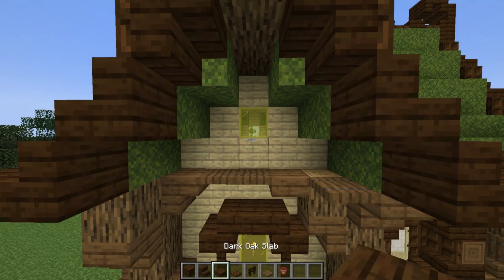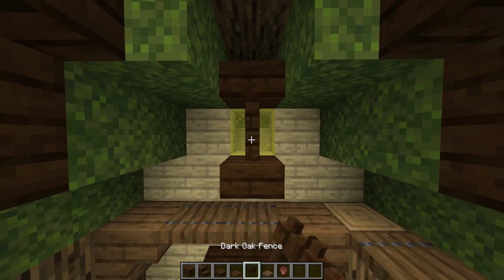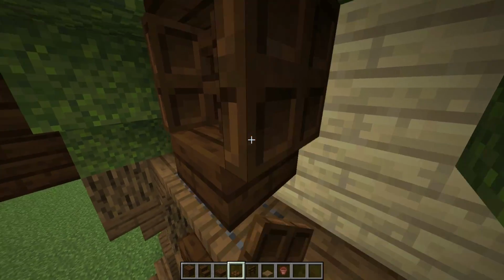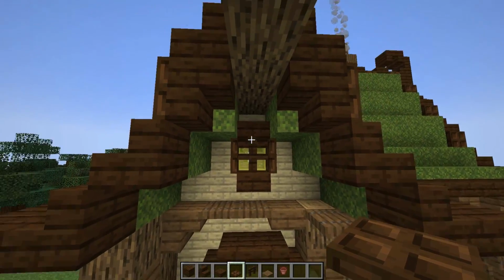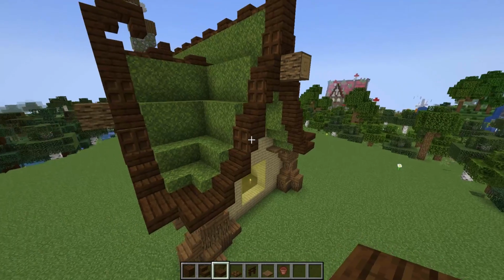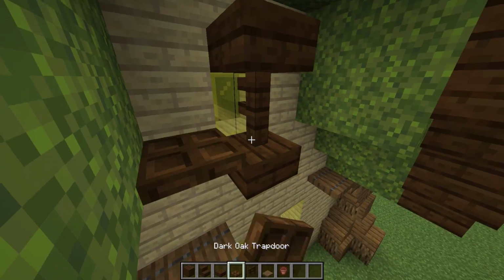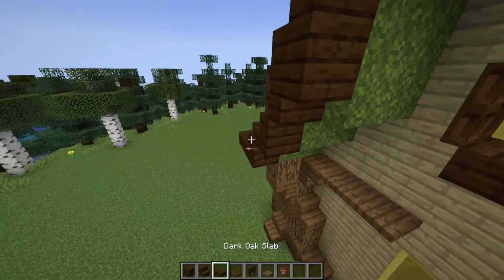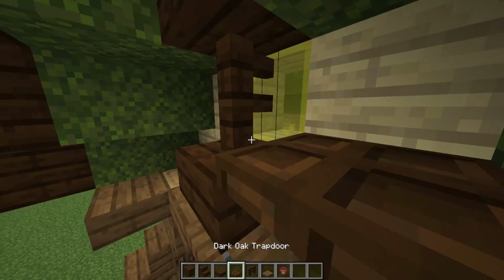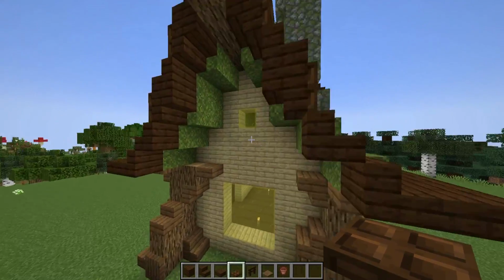For this small window, we're going to add a frame using dark oak slabs above and below, and we've got a fence. And then we're going to have some dark oak trapdoors on either side of that, like this. And I'm going to use this same design on all of our 1 high, 1 wide windows. So we've got one over here. And in fact, we have one in each of our gables, so you can go ahead and add in all of those. And one more after that around here.